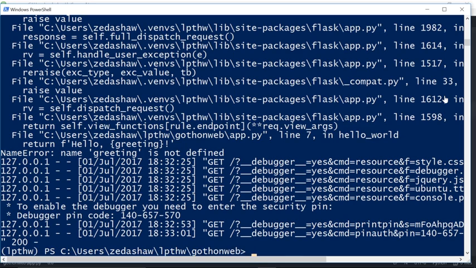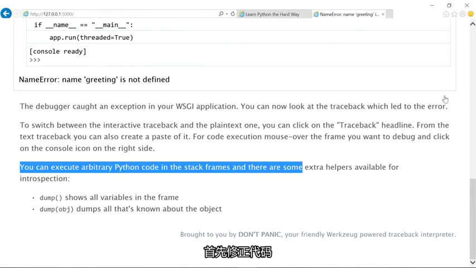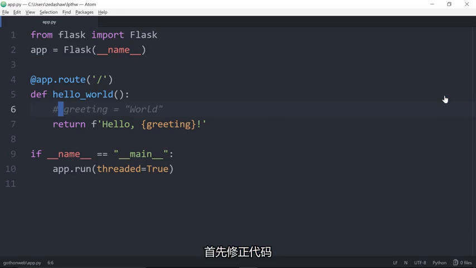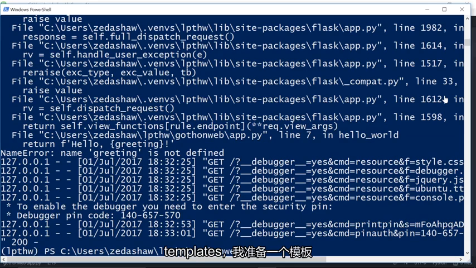All right. Now we're going to create a simple template. There was one error that someone had run into that I'm going to point out to you. First, I'm going to fix this thing. Now, by default, Flask is supposed to look for templates. So let me just get a template up here.